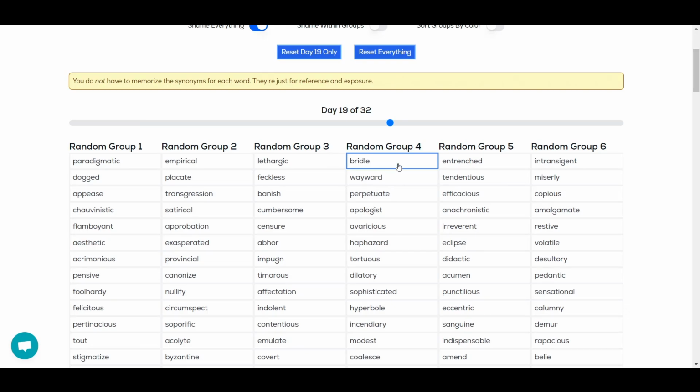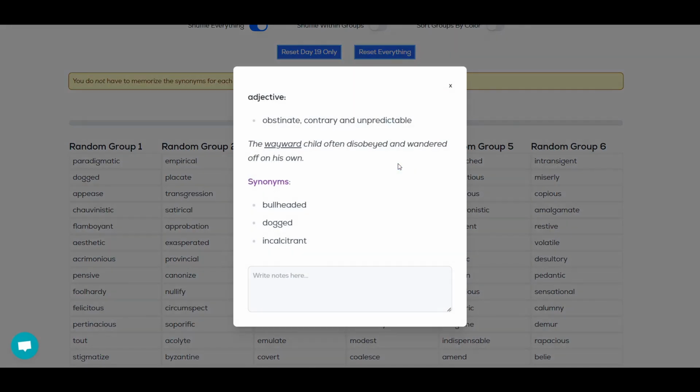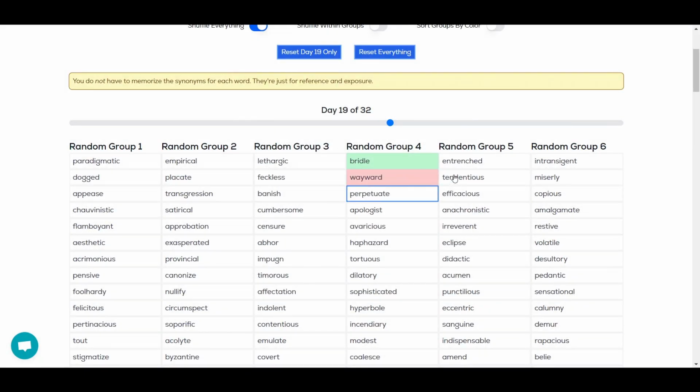All right, just tell me bridle down to dilatory. Okay, bridle, basically kind of... Nah, way too long. Way too long. Remember, just 1 or 2 words. Restricting someone. Okay, restrict. Wayward is puerile, childish, and not knowing what they are going to do. Perpetuate, is it childish? Perennial, like obstinate, contrary, and unpredictable? I wouldn't say childish. Okay. Perpetuate is kind of perennial, like continuously happening again, indefinitely.